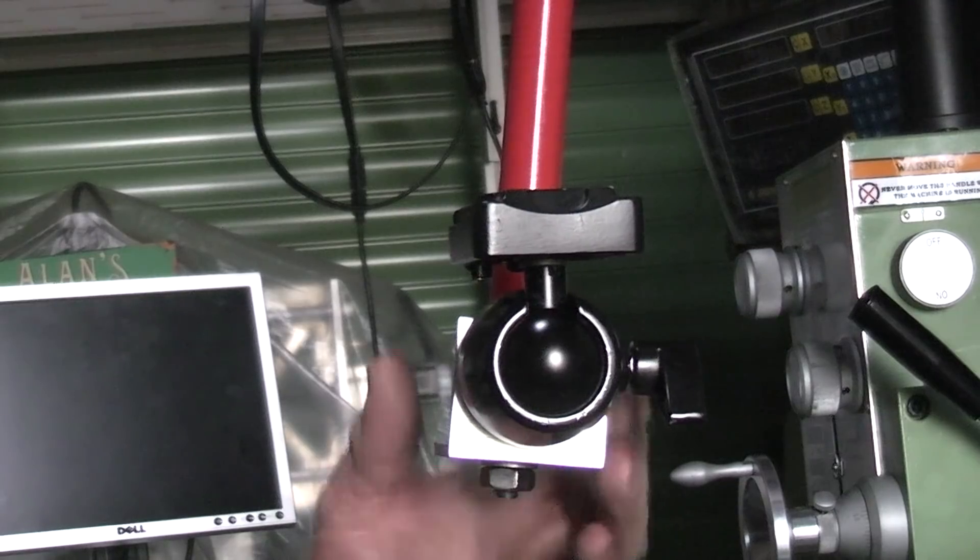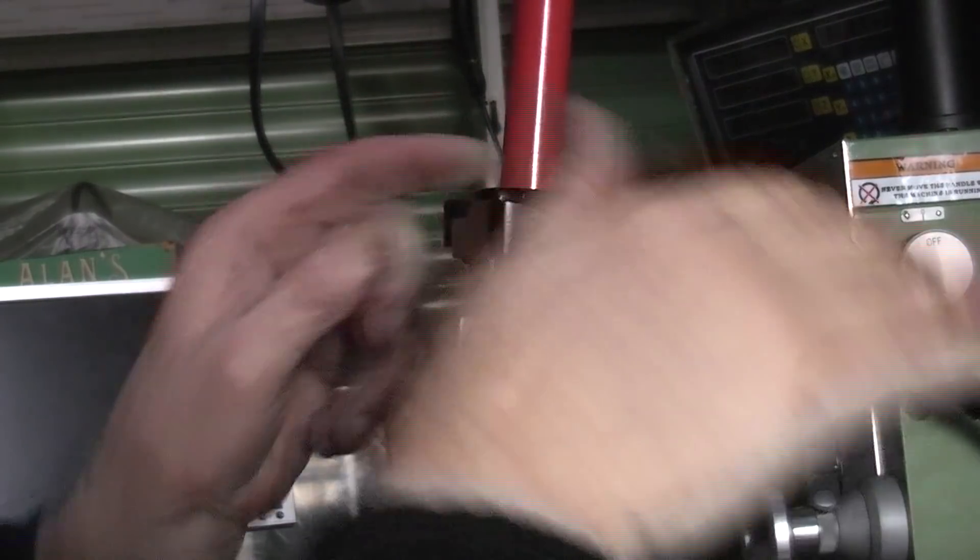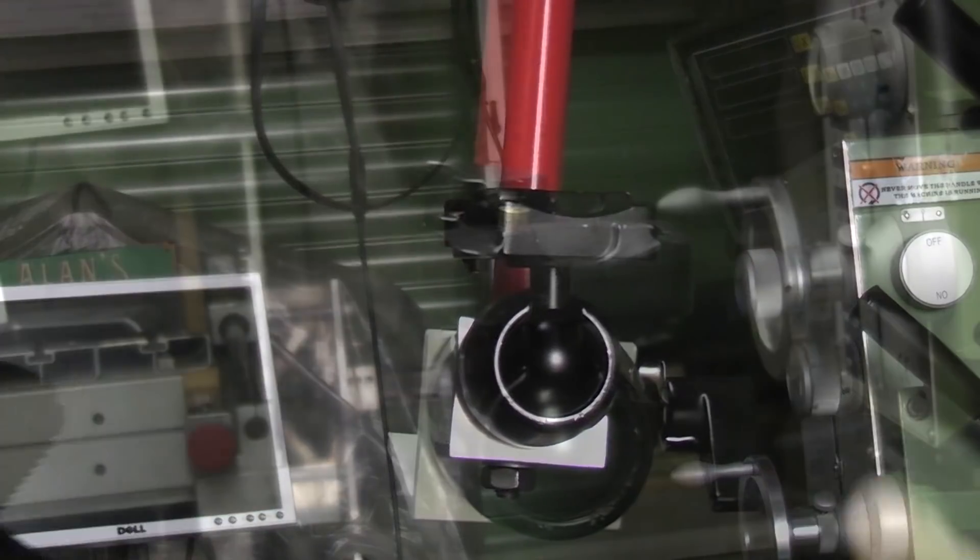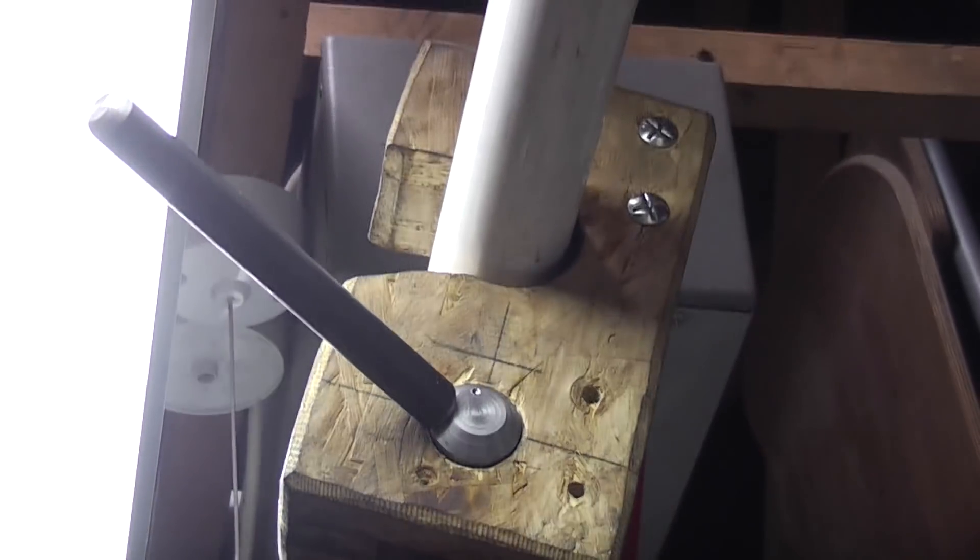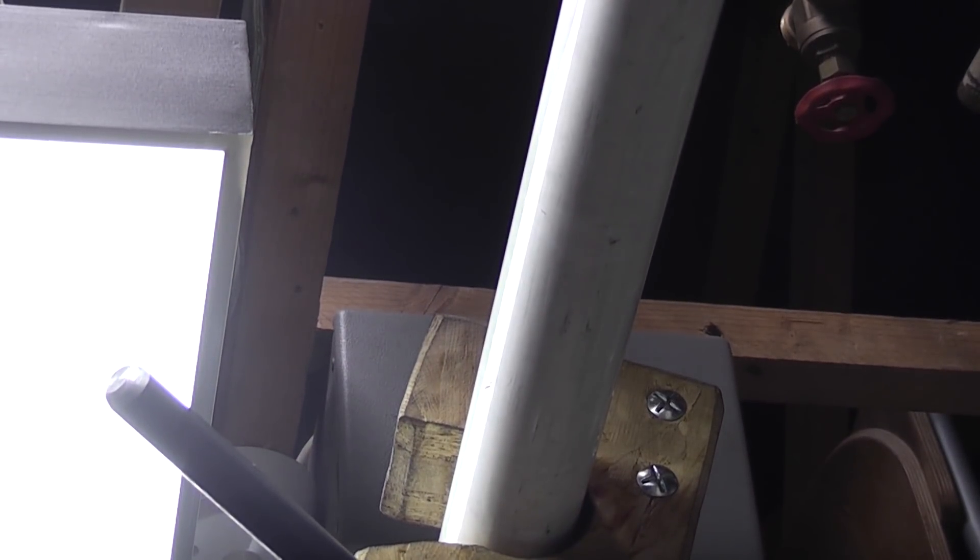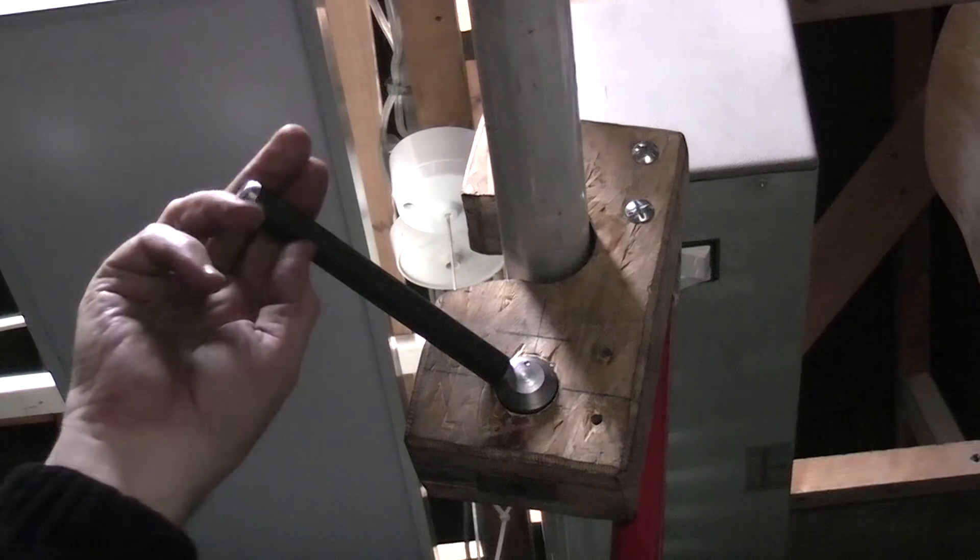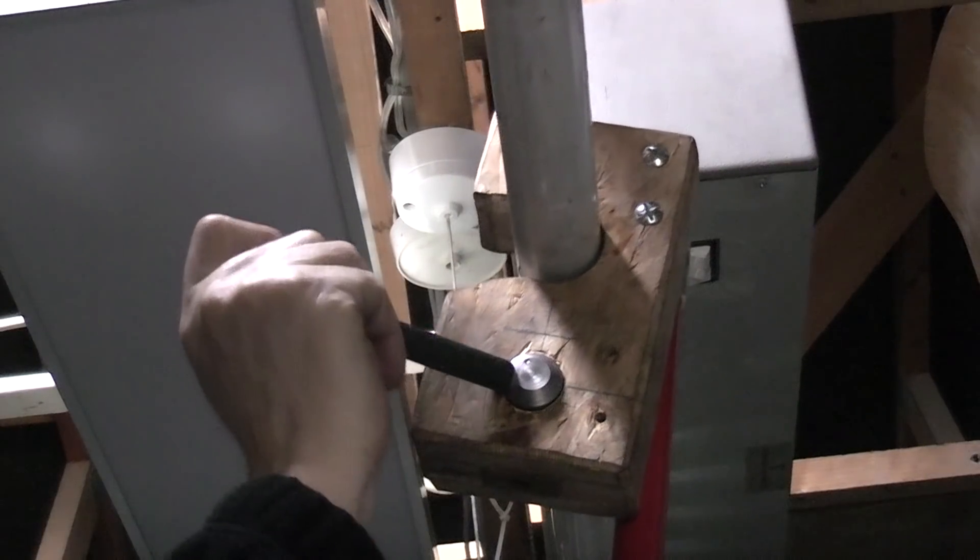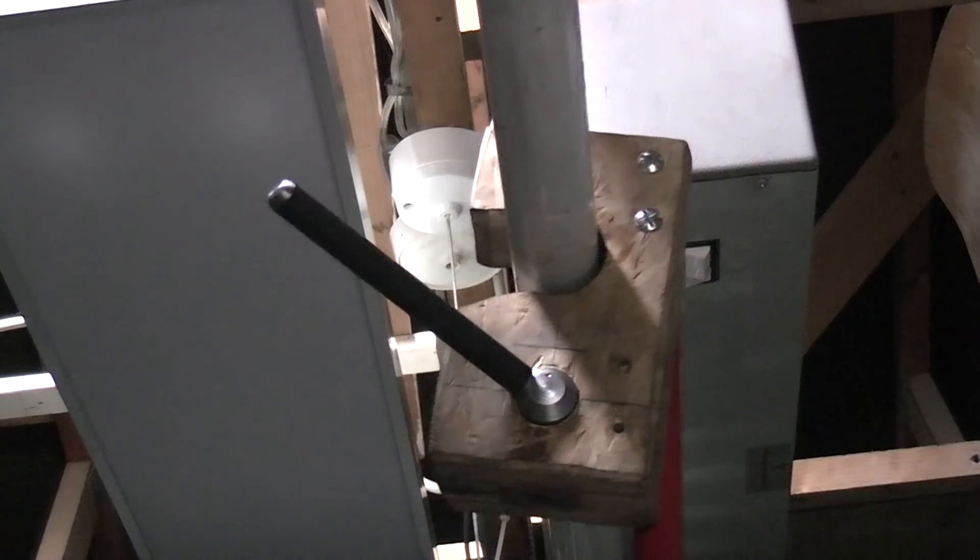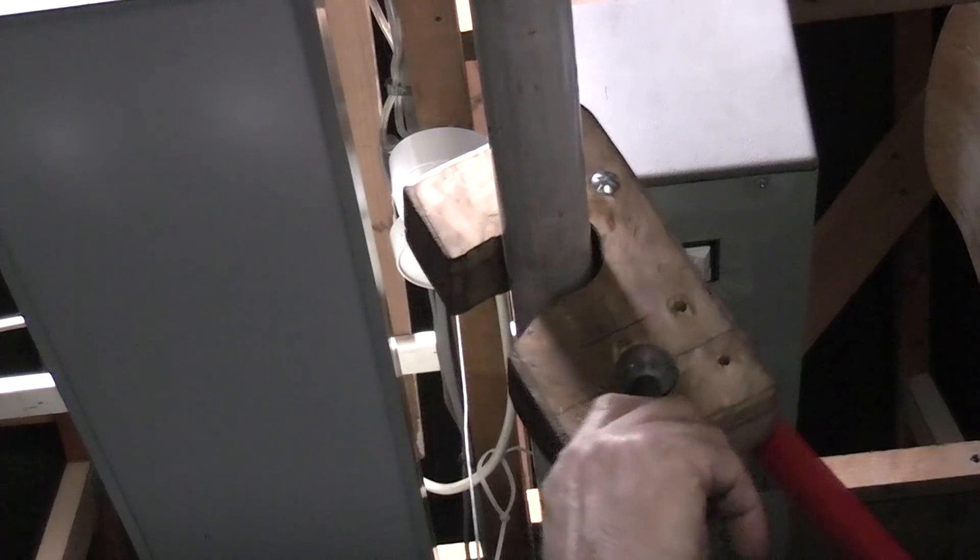So on the bottom of the camera mount there's a universal joint, the camera goes onto here, and further up the bar we have the block that goes onto a white tube. It goes right the way across the workshop. At the top we have the cam that I've just made here. So I'm going to pull this down, clamp is loose, come off. When I push this back up the clamp is tight onto the bar. So now I should be able to move my camera anywhere in that circle.